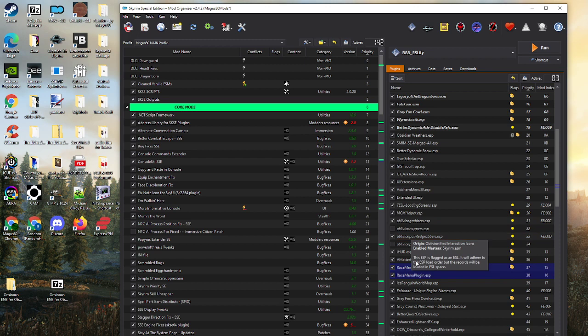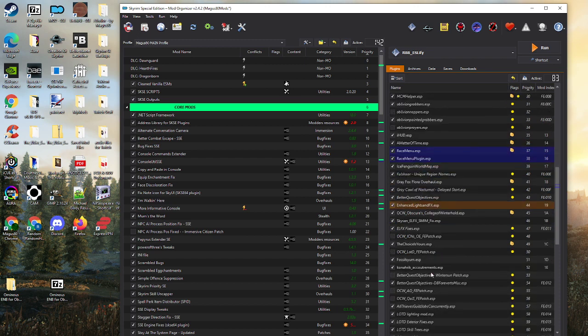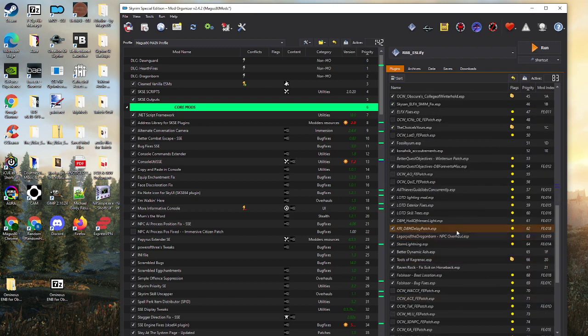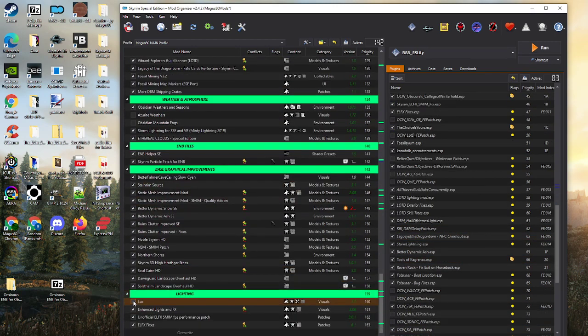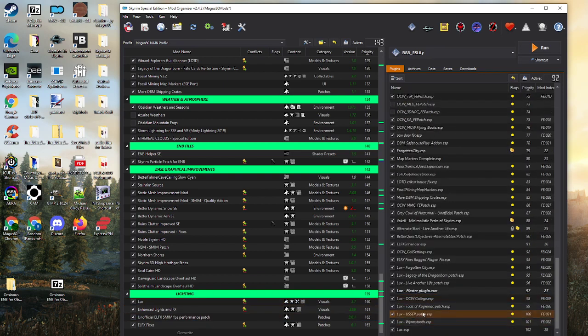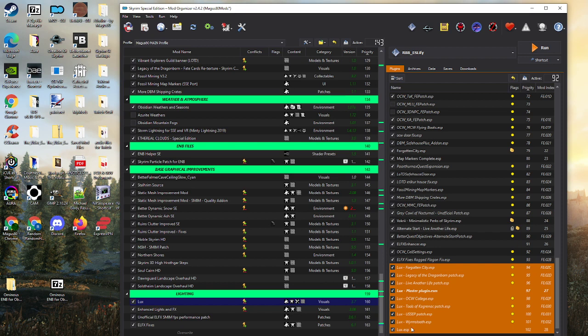A lot of these are ESL patch files, right? And I took Lux out of here because I had Lux. I was doing some testing with Lux, but if I re-added Lux back in, you could see. And this isn't even with all the patches. This is only with the patches for the stuff that I have here right now.